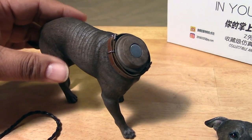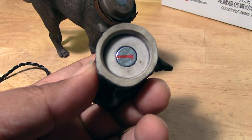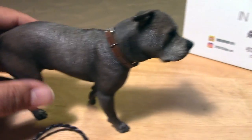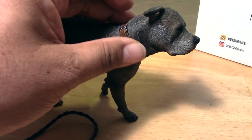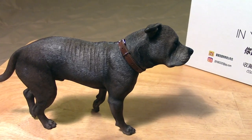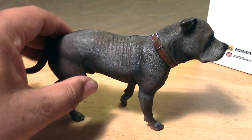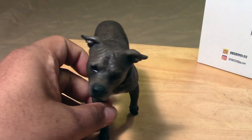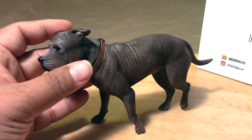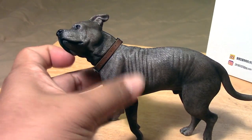You can see how the collar fits onto the main body. If you notice, there is a strong magnet there, and also on the other side of the head sculpt, so it attaches quite nicely to the body. There you have the completed figure with the collar — just quite a beautiful sculpt. And since it's just attached by a magnet, there is some posability with the head; you can see how it can rotate.